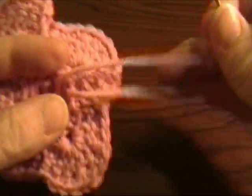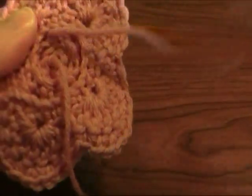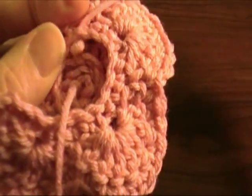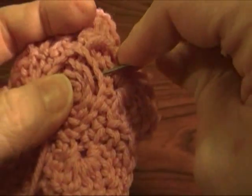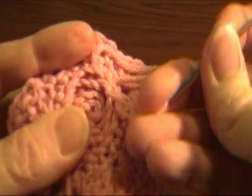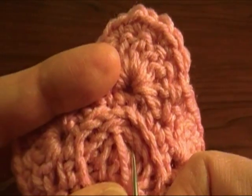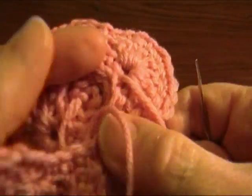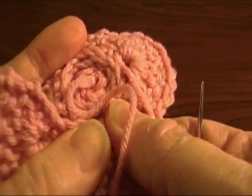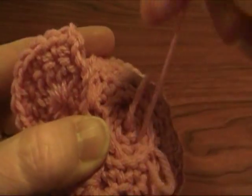And I'm going to continue sewing the rose in place, and this time I'm just going to go through the row I'm sewing on in the previous twist. I don't know how to word that. See, I'm going to just go through this one, the outer one I sewed on, and onto here. And I'm stretching it around slightly. I want it kind of tight, you know, you can make these loose or tight because roses are in different stages of bloom.